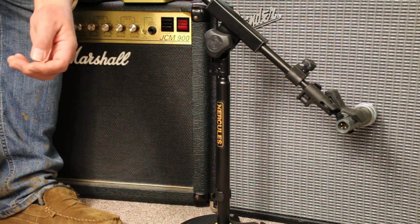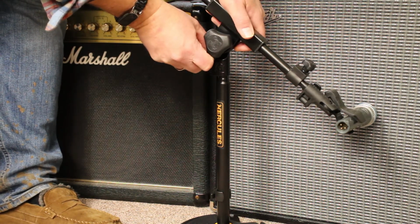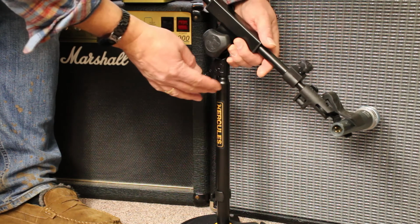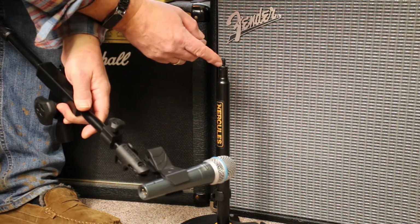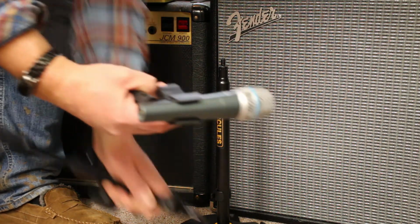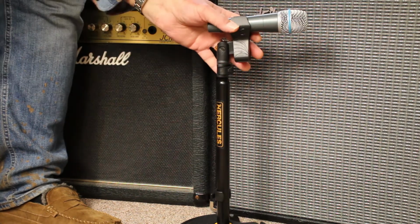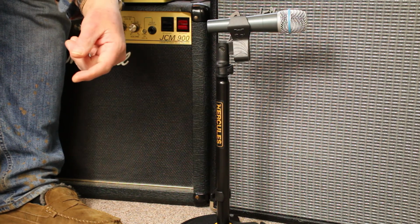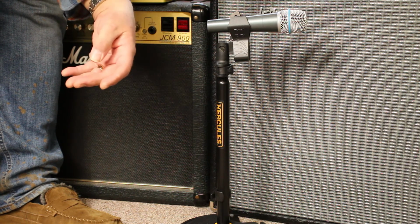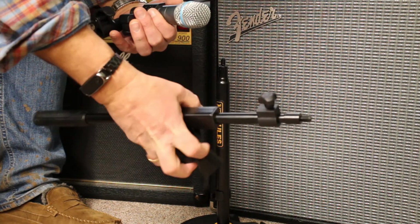So I've moved the camera in a little bit closer so I can just show you the quick release mechanisms. So you've got a little catch at the back there, you drop that down, and this is all metal, this bit, and here this is all metal. So as I say, you've got a thread there, you could put an ordinary microphone clip on, or the one that's come with your particular microphone, or if you're using the universal one, just drop it on, push the cam round, and that's locked on, nice and secure. So I think that little bit of versatility on its own makes it worth considering if you are looking for something for this kind of application.